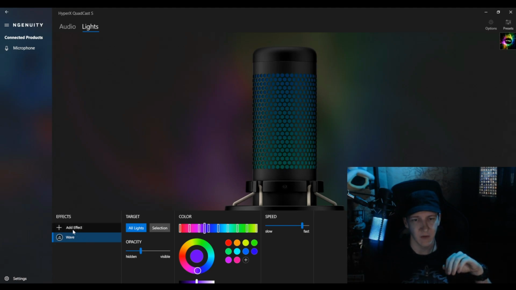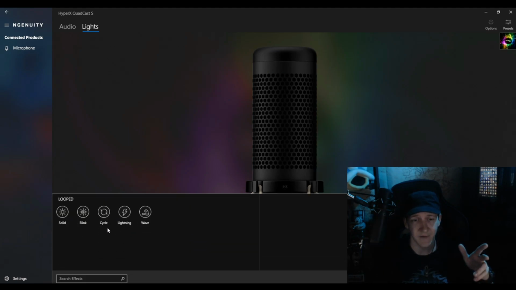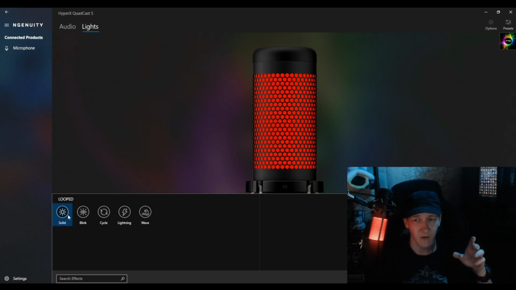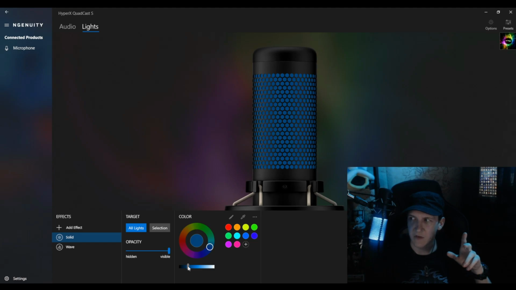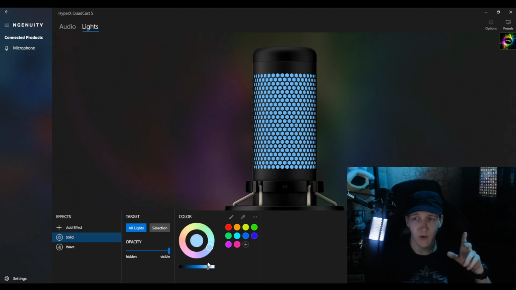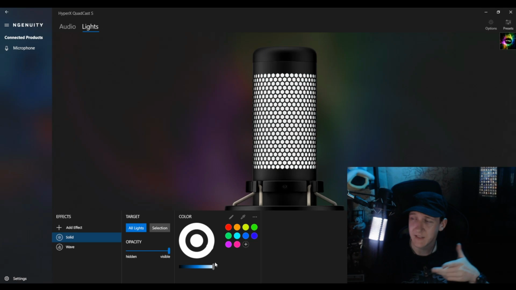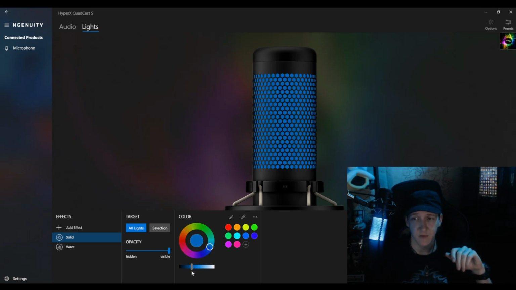Let's go ahead and take a look at the effects, in which we can add an effect. If we want just solid color, it looks like we can do that in the form of orange. So we're gonna add that, but we can also edit the color. If we get into the dark blue or aquamarine-ish blue, we can tone down the light to make it a little bit darker, or we can go completely bright and go to white too if you want it. So the customizations are really absolutely awesome in this. And then we can turn the opacity down a little bit more too.